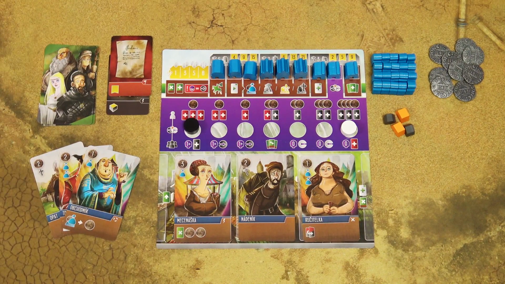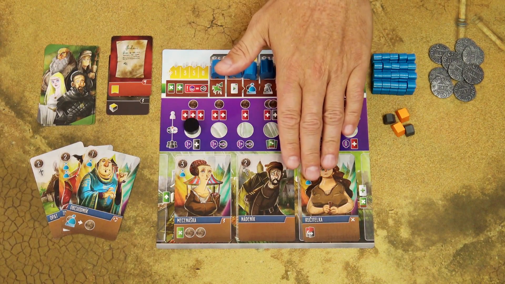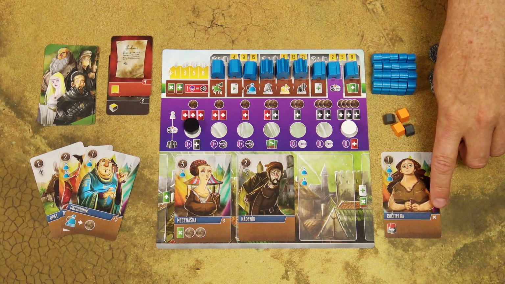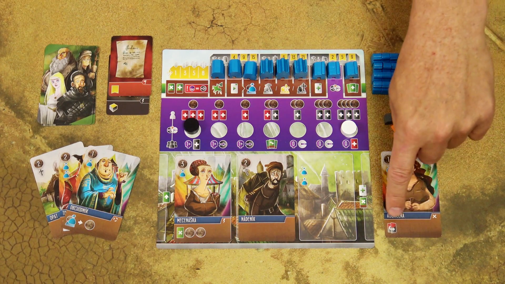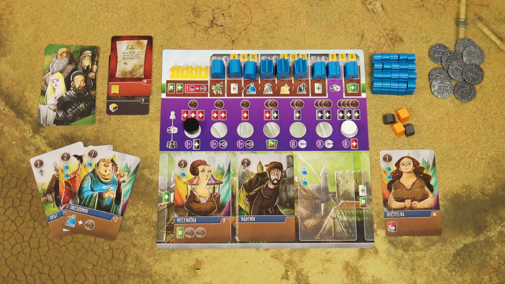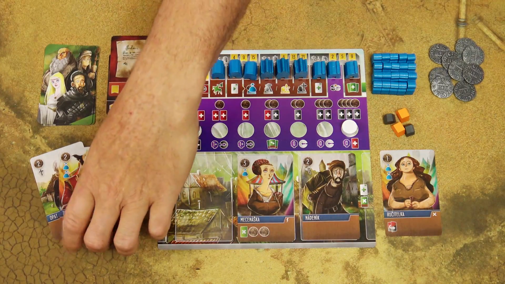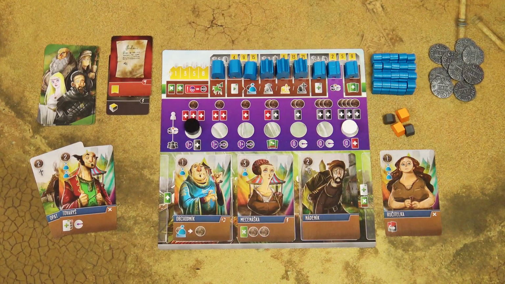On your subsequent turns, first slide the cards to the right, so from this position the card is discarded, and if it has this symbol, carry out this effect immediately. And again, choose one more card from your hand and add it to the leftmost position on your player board.